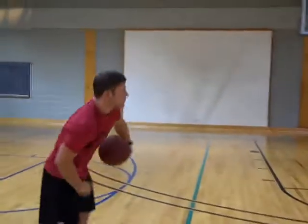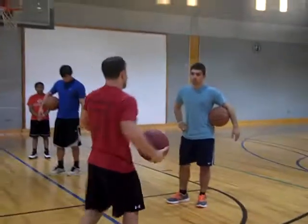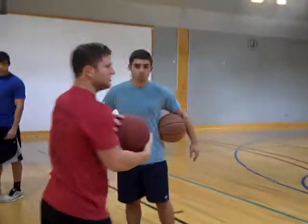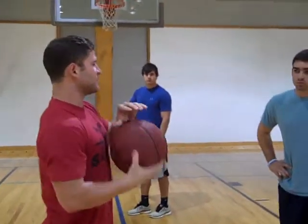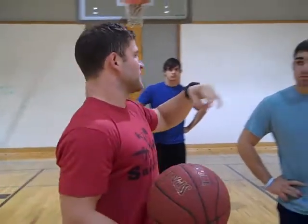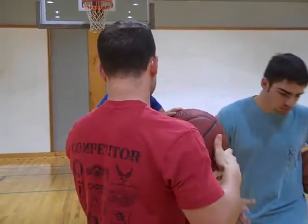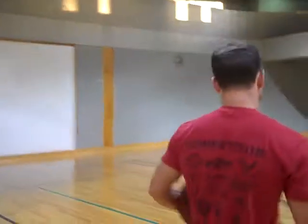What we're going to do is, one person on offense, one person on defense. We're not going to do too well with it, but I just want y'all to get used to what it's like to play defense with somebody. So we have the goal right there. We're not going to shoot, but I want Jess to stay in between Felix and the goal. Does that make sense? So she's going to try and stop him from making it to the goal.